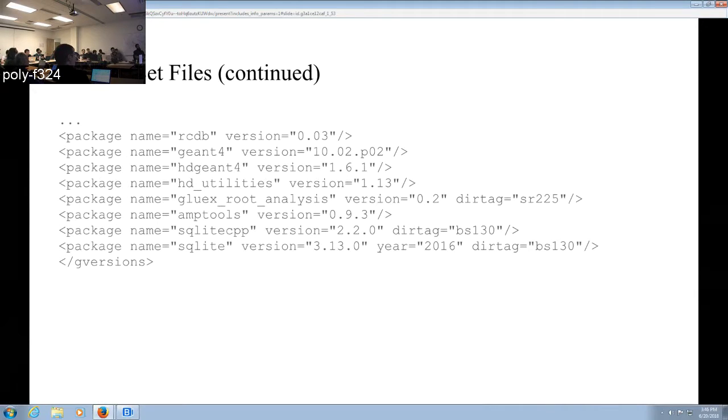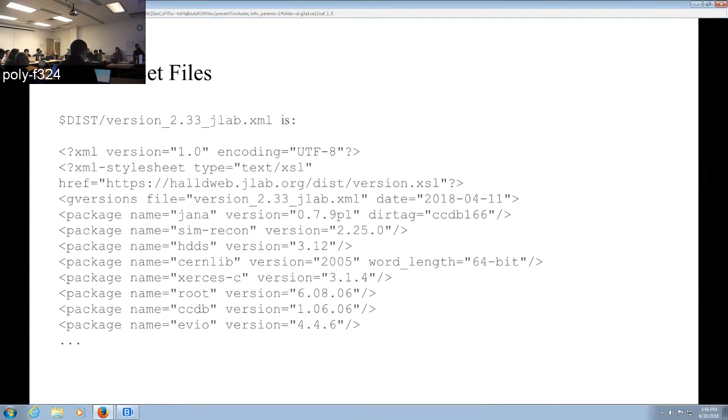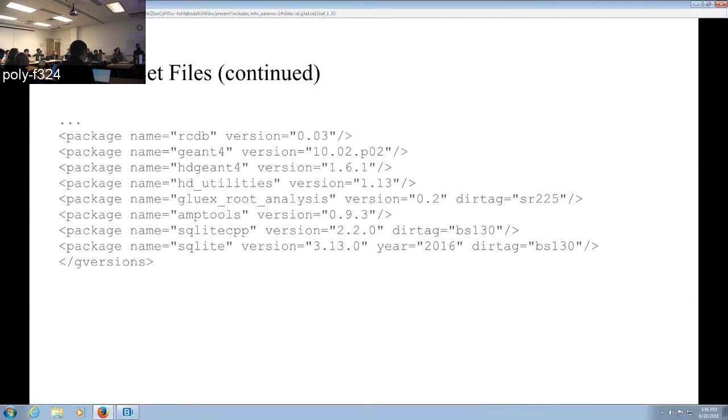It depends on that. And so this dir tag doesn't say anything other than it's a tag on the directory name to distinguish it as being different from all the other dir tags. I'm trying to give it an evocative name here. SR225 means that it was built against SimRecon 2.25, I think. The point is that you want to look at the SimRecon it was built against; it better be the one up here. And this is just a string of characters used to distinguish it. No meaning. You'll see that in the directory.